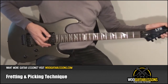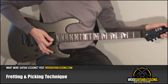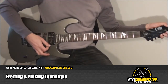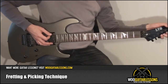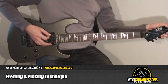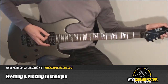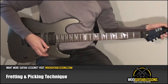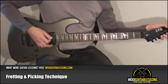After I've played it, I'm just taking my hand and resting it on the strings, and that will stop the sound from ringing out. Then I bring my hand back up to the top, put the pick back on the top string and push down again. So you can see my entire arm moving like that.